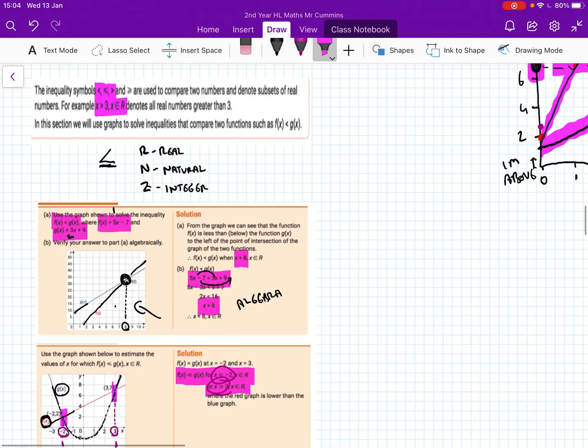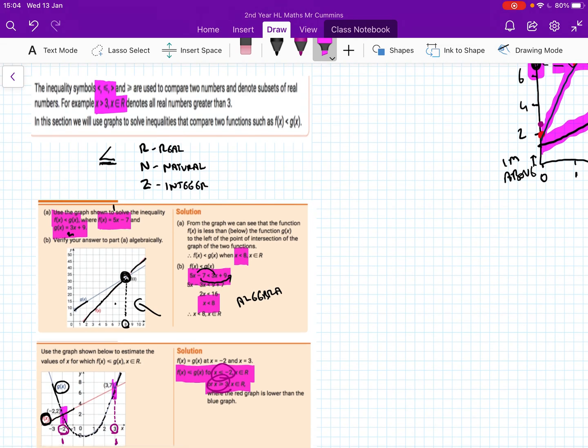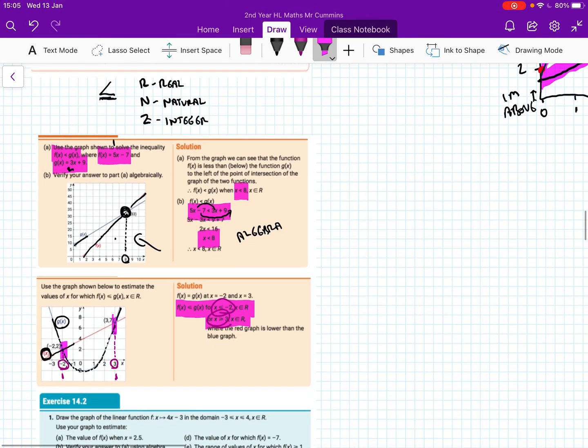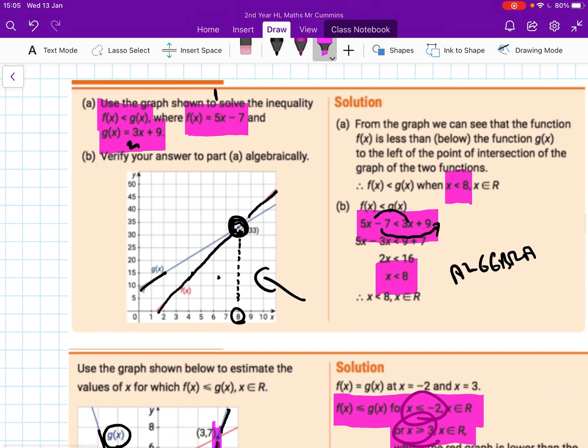After that we went down here and we looked at greater than and less than, or greater than and equal to, those kind of things. I went through some of these examples, and you'll see this in the OneNote as well. These are the kind of things where f of x is greater than g of x, or where f of x is less than g of x. So this example here says, where is f of x less than g of x?